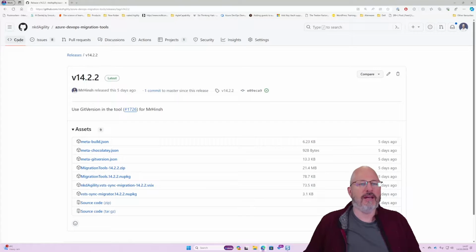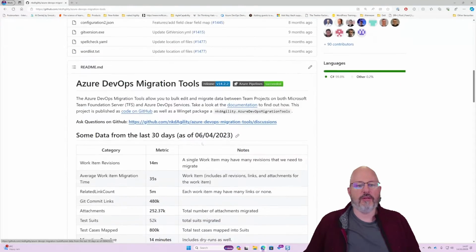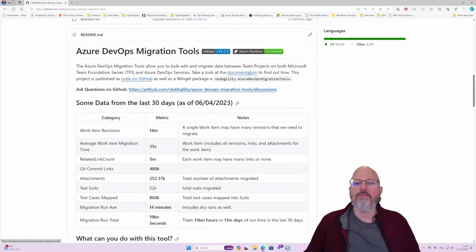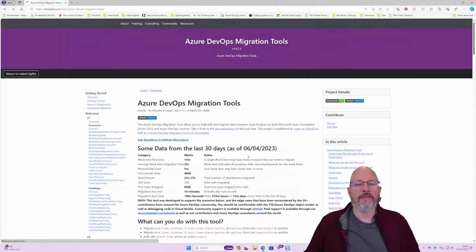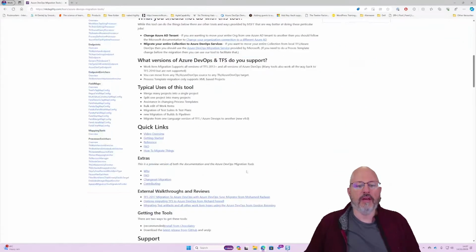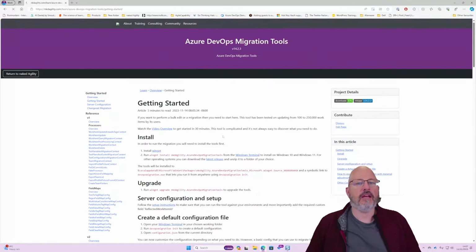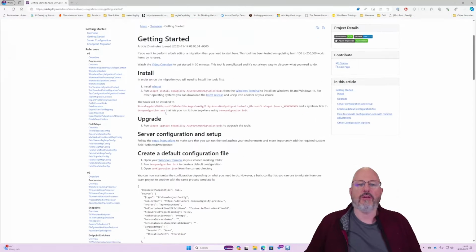I'm not going to do that today because if you check out the documentation, which if you scroll down a little bit, you will find a link here to documentation. In the documentation, it talks about how you install and configure the tools, and there's a little getting started link up here in the top left, and it talks about the install.